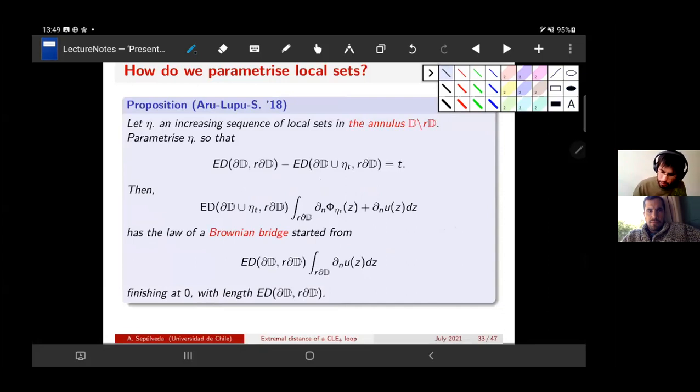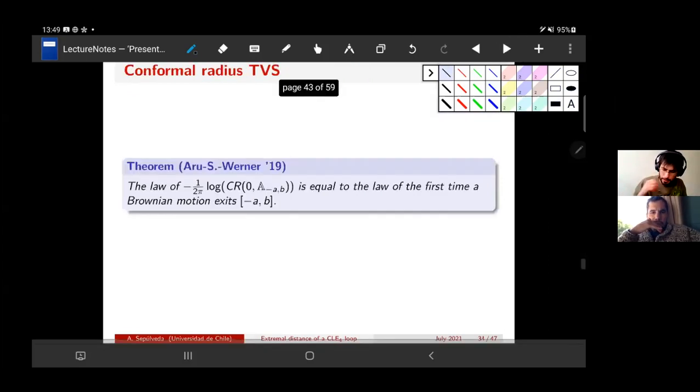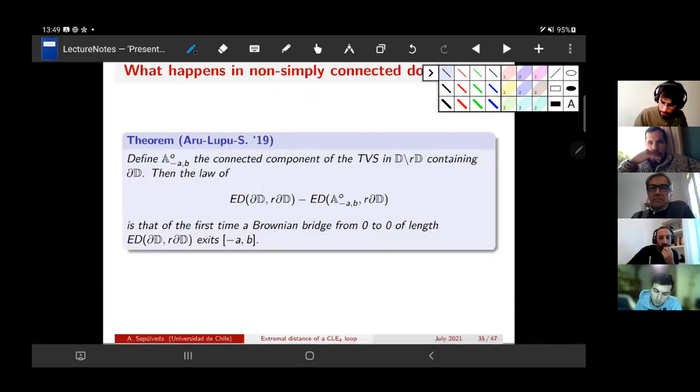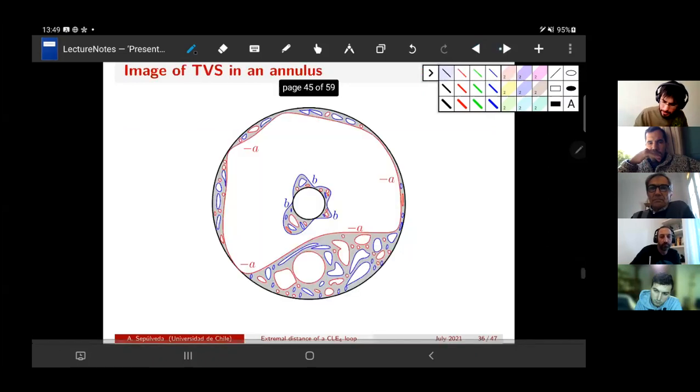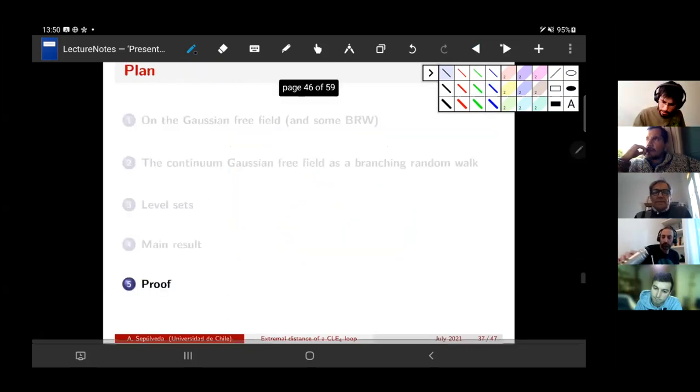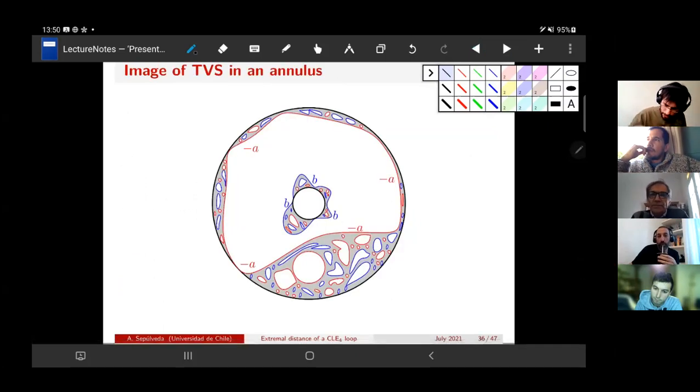And in non-simply connected domains, you can do the same thing. You can grow these sets in a way such that, looked at from the inside, the outside looks like a Brownian bridge in a certain way. Just to give you an idea: instead of working on the simply connected domain as we were doing, you work in a non-simply connected domain, you make a small hole, and then you start constructing these two-valued sets, but starting just from the outside. And when you start just from the outside, you can obtain the law you want.